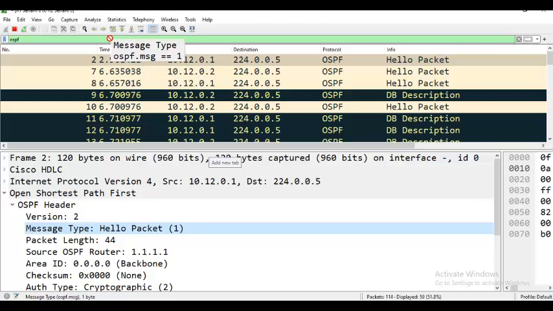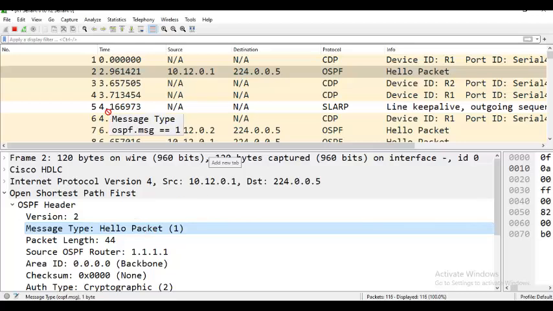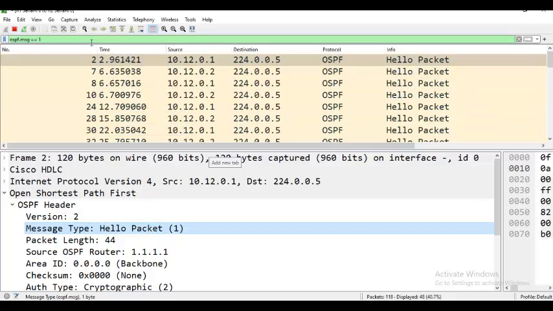You remember LSA, LSR, LSU. LSR and LSU are sent during the loading state. It's a request and response, isn't it? LSR is request, LSU is response. Now, what is the OSPF message type number for LSU?